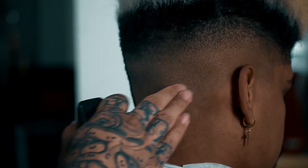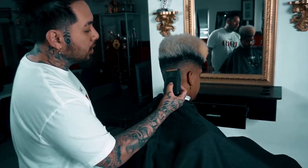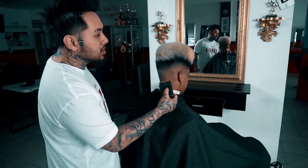When I'm tackling the dark areas, I want to go down with the grain, with the shaver. That way it won't place a harsh line for me.